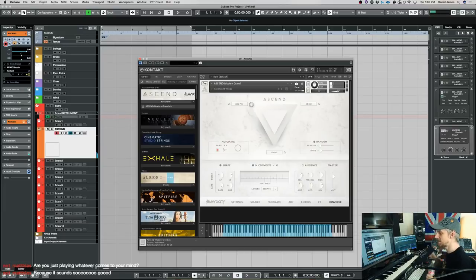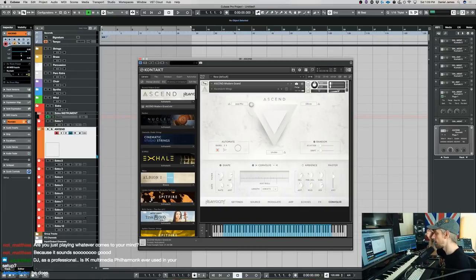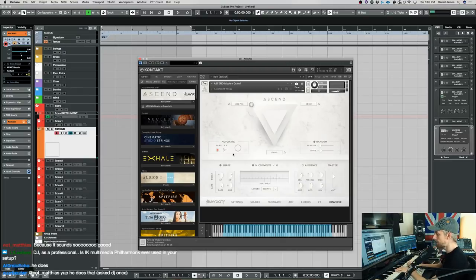Man, I like it. It's weird. It's sort of like a hollow-ish sound, but I feel like I'm going to have lots of control over this. Was I just playing whatever comes to mind? Yeah, that's just what I do. I compose, so I can't play other people's music. I spend too much time going, oh no, it's wrong.